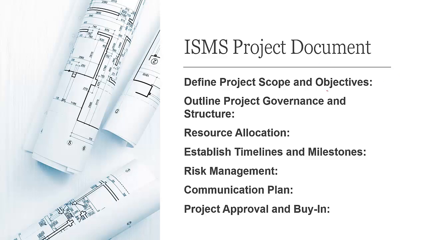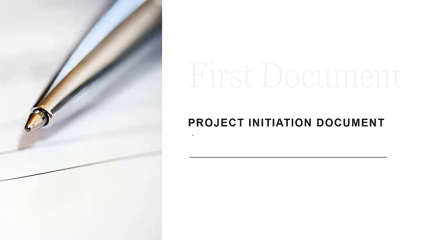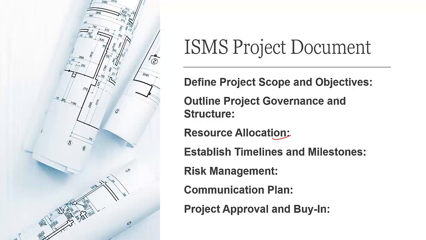Now in the first part, we talk about scope. Scope is very important. It outlines the key objectives of the project and includes the area that we need to implement. Second, it includes the governance structure, which describes who is responsible for what and what is done by each person. The third part is resource allocation, another important part. How many resources we have to allocate, how many humans will be involved, how many technical resources are required. So we need to document the availability and allocation of resources, and their cost.